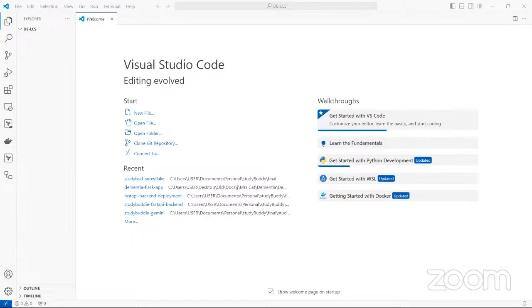So the first thing is to briefly explain what Kubernetes is and what it is being used for, in a very short way. Kubernetes is a container orchestration tool, and I believe you must have seen this in your course contents. So what do we mean by container orchestration tool?